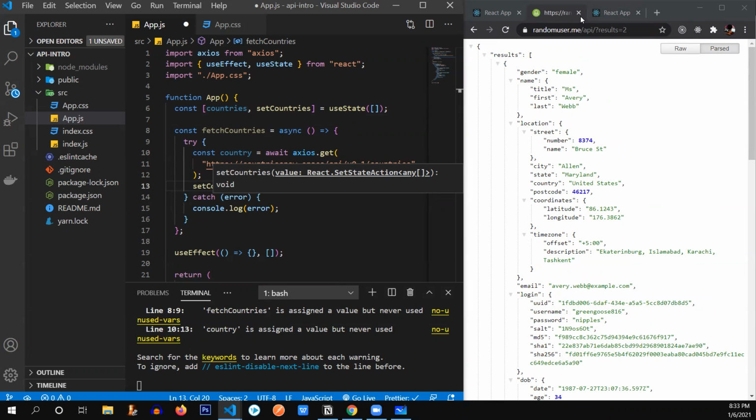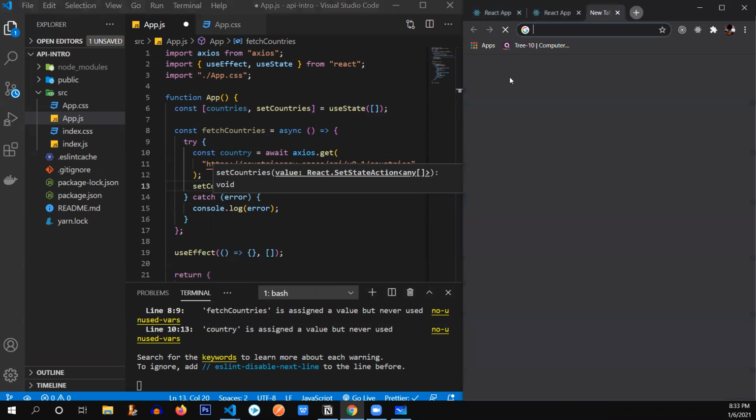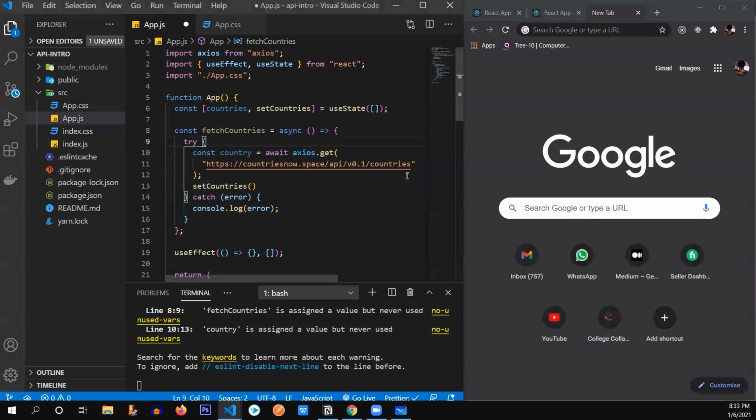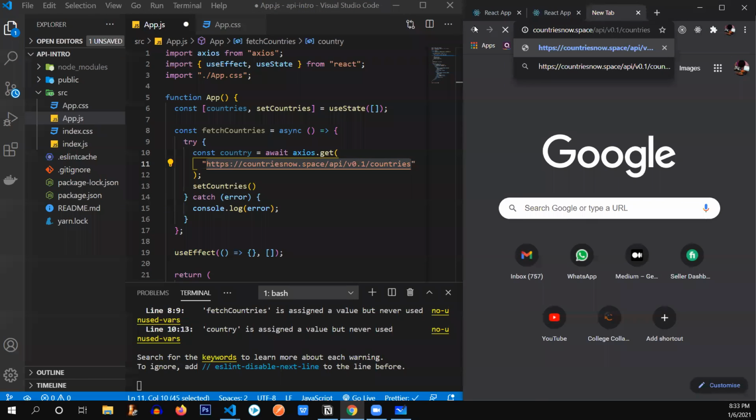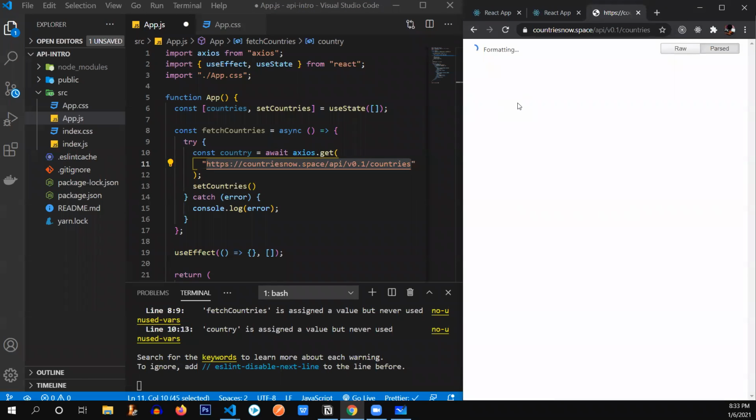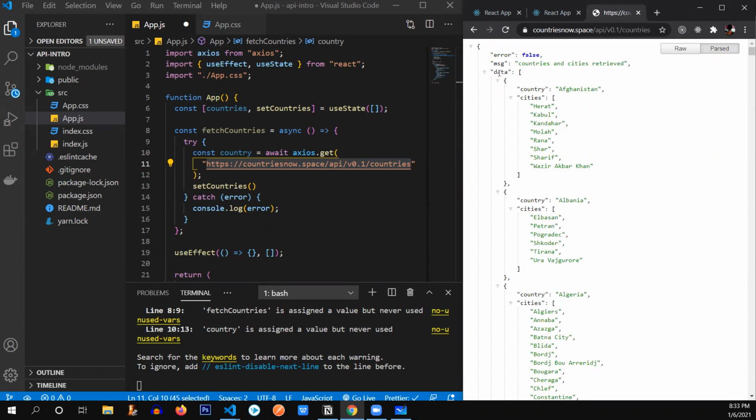Oops, sorry, this is the wrong API. Okay, so inside of this, the data, and inside of that, there's a country. And this is what we want.